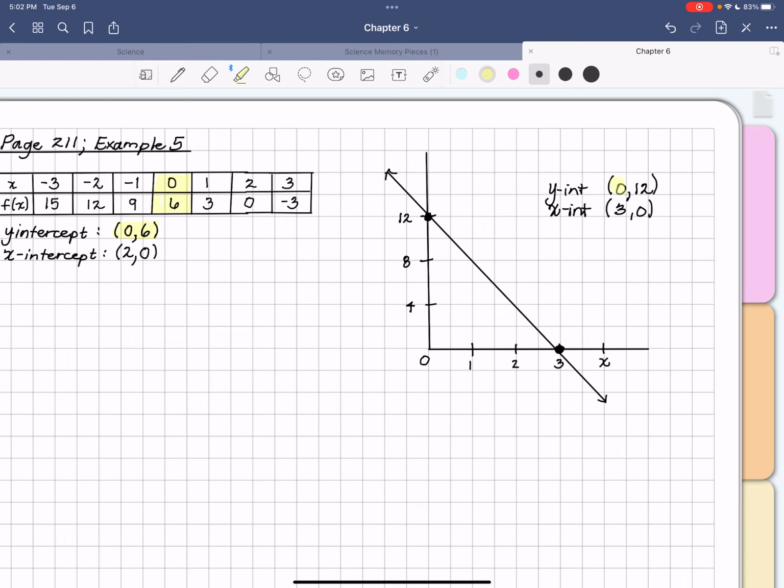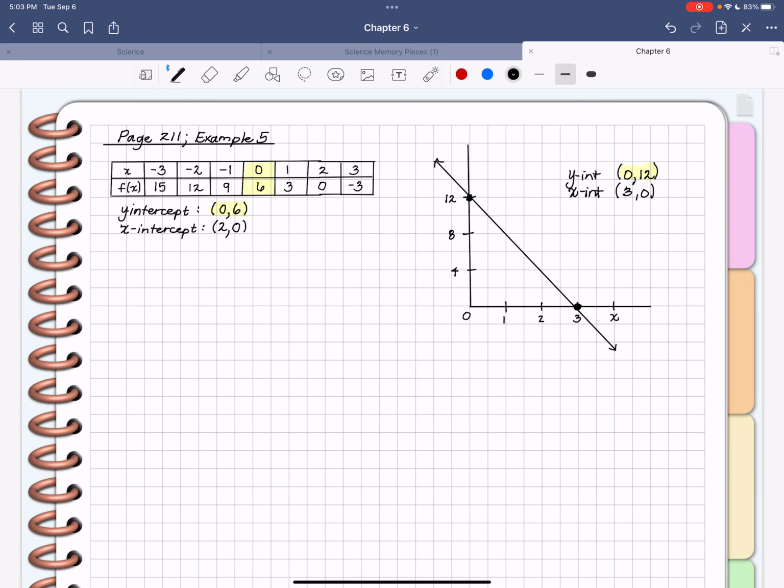So we are comparing the y-intercepts. We're looking for which one of these has the bigger baby b. Is it the table with 6 or the graph with 12? The table is less than the graph. And this again is graph of g of x. So here's the grape one this time, and the fruit punch one is on the left. So f of x is less than g of x.